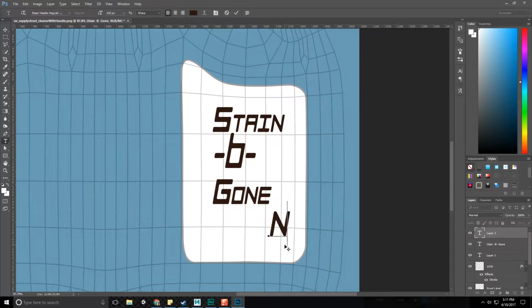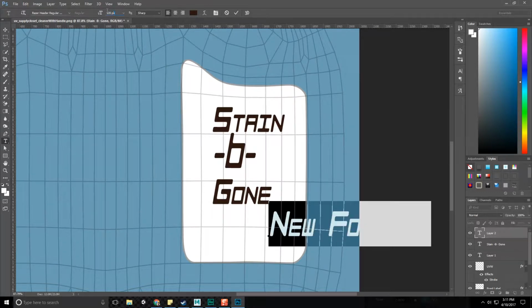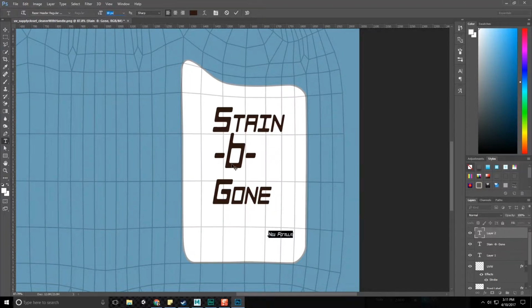Then something like new formula. They should be smaller, probably, rotated at some odd angle.